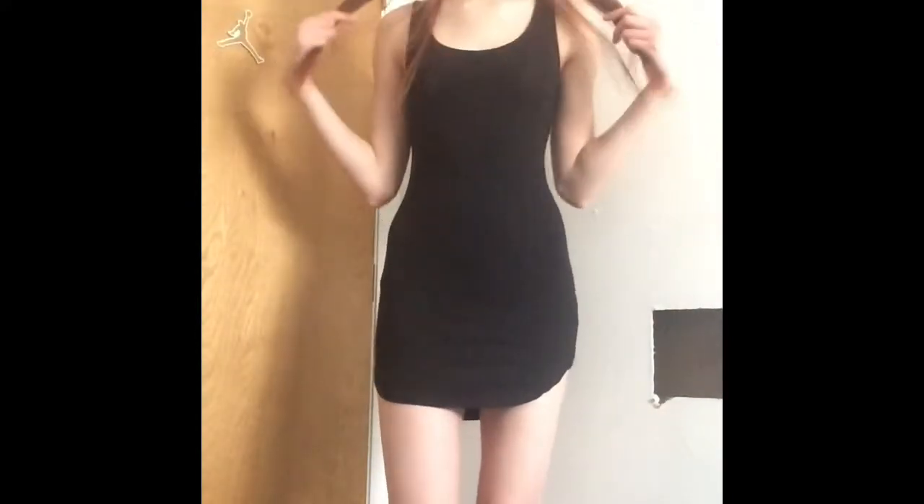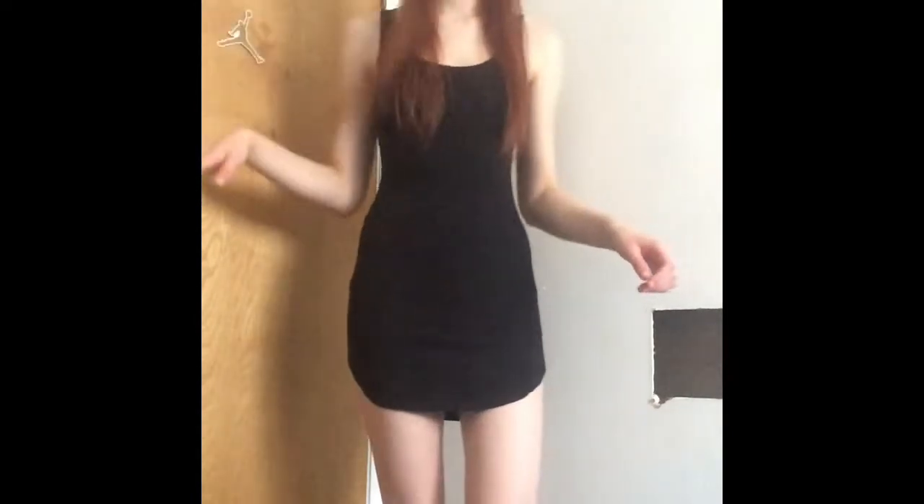Second outfit is this black dress. It's really tight and on the back it's got crisscrosses which is cute and sexy. The material is like a soft stretchy tight material — it's really cute. If you like tight dresses I would get this one, because it fits perfect. I love how it's tight up here and fitted all the way down.